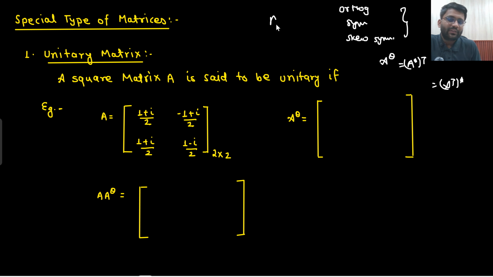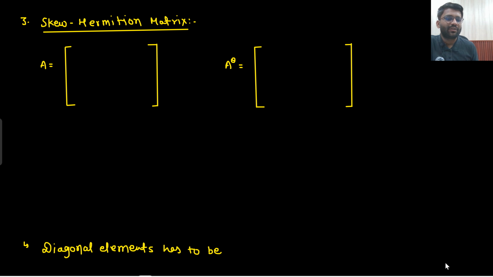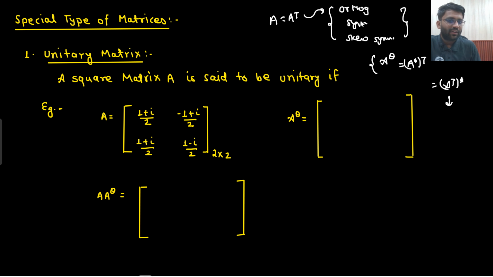Okay. Now when we studied transpose, we studied three different kinds of matrices, right? Orthogonal, symmetric, skew symmetric. So here as well, based on tranjugate, there will be three kinds of matrices. What will those be? Unitary, Hermitian, Skew-hermitian. So it will be easy for you to remember: unitary is somewhat like orthogonal, Hermitian is somewhat like symmetric, and Skew-hermitian is somewhat like skew symmetric. Okay, so let's get started with the unitary matrix.